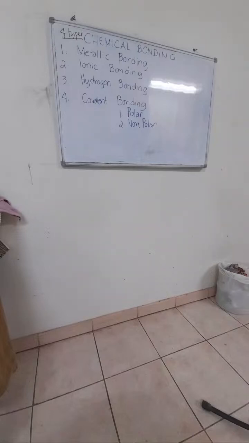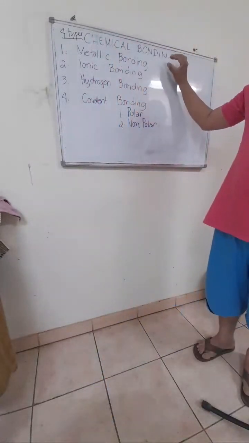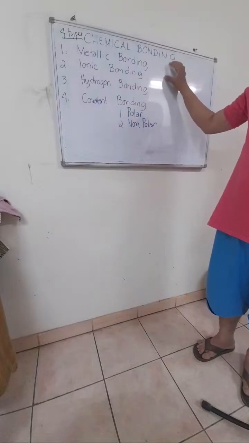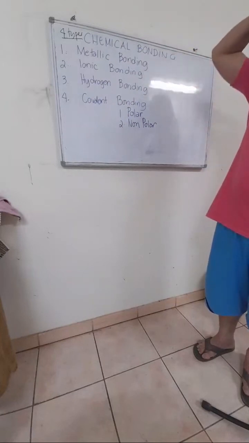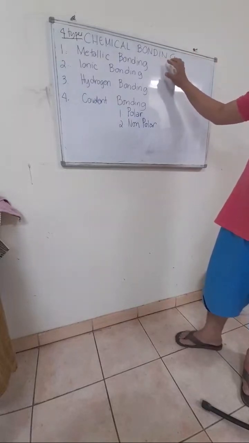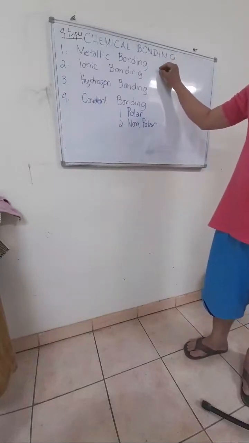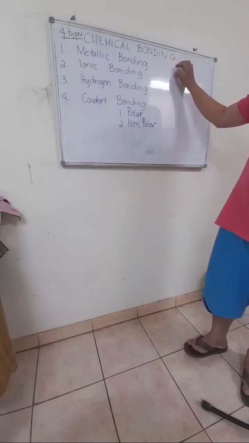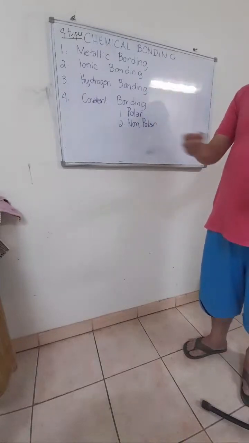Hello guys, I'm coming back. So we need to understand here that this is really under physical chemistry, because physical chemistry is under chemistry, right? This deals with the study of the attractive forces, the intermolecular forces that bind the atoms together to produce compounds or molecules, because molecules are in the compound.